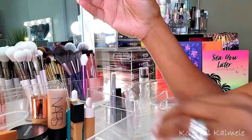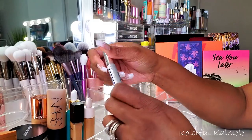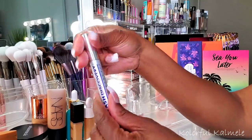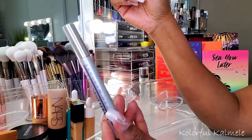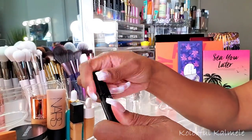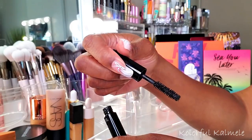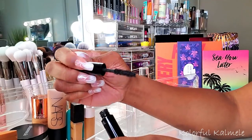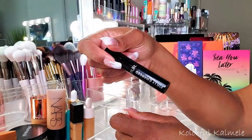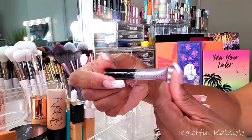I've had this Maybelline Lash Discovery mascara in my shop my stash for months just because the wand is so teeny tiny - it's perfect for the lower lashes. I'm going to keep this in my drawer. I also have this Puré Fully Charged mascara - it's a pretty nice mascara, decent, but it's a little bit drier than I like. If you don't like something on the drier side, you probably wouldn't like this.